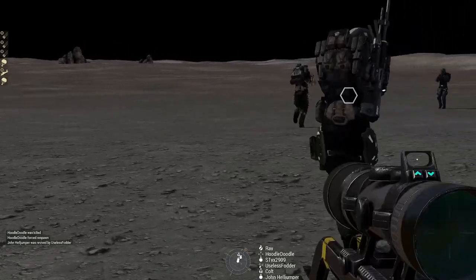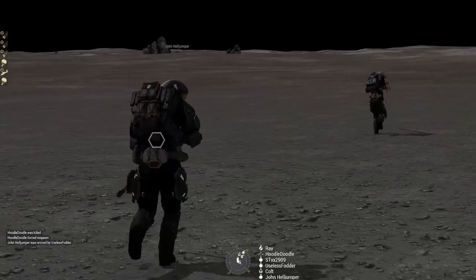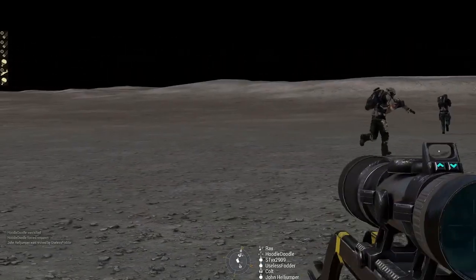I will say, I think that the Hunter Killer squad spawns a little bit too close. Yeah, they spawn in shooting range on flat maps. Got it.